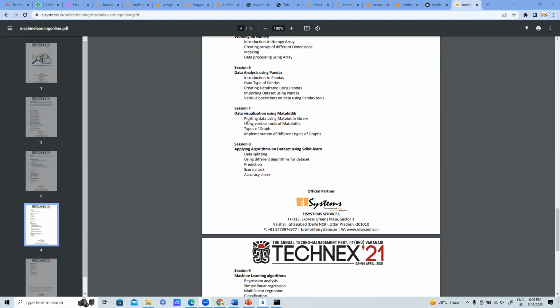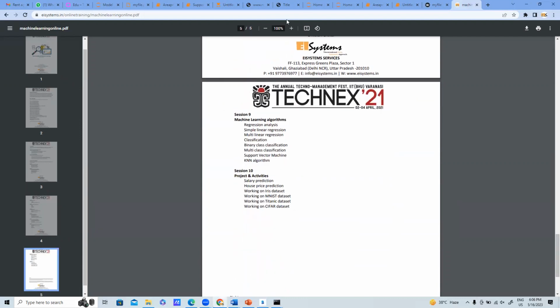Session 7 and 8. Okay. What about session 9 and 10, everyone? Session 9: regression, simple and multilinear regression, classification, binary and multi-class classification, support vector machine and KNN.